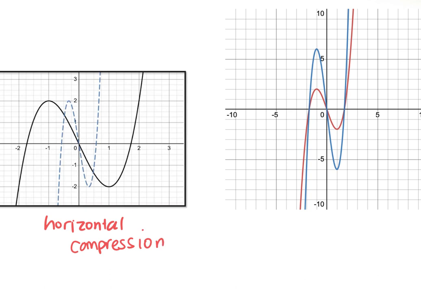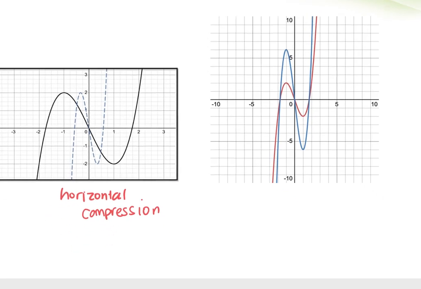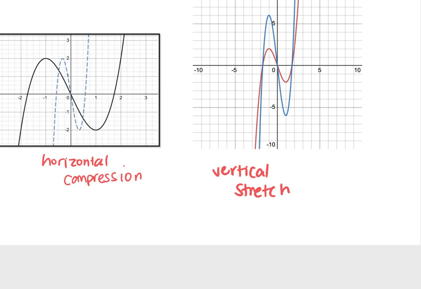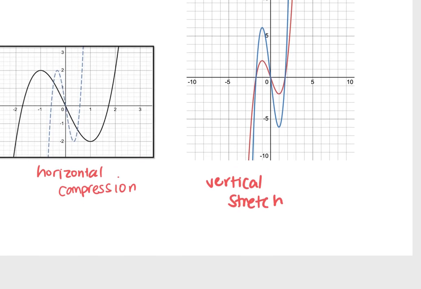Look at the one on the right. The red is the parent function. The blue is the transformed one. What's happening there? This is a vertical stretch. So whatever this function is, let's say it's stretched by 1, 2, it's 1, 2. It's twice the amount. No, it's 3 times the amount. It would be like saying g of x would equal 3 times f of x. It is stretched vertically by a factor of 3.